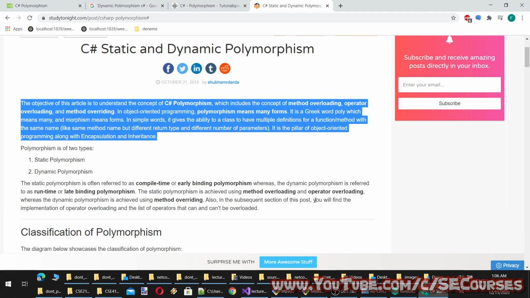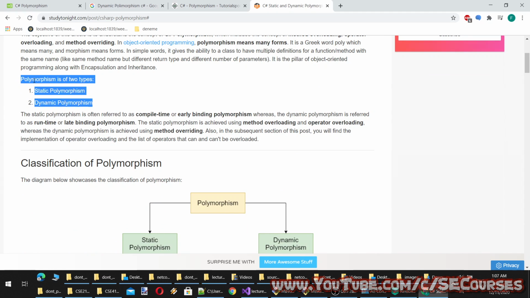In simple words, it gives the ability to a class to have multiple definitions for a function method with the same name, like same method name but different return type and different number of parameters. It is the pillar of object-oriented programming along with encapsulation and inheritance. Polymorphism is of two types: static polymorphism, dynamic polymorphism.